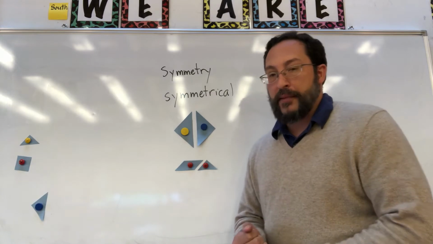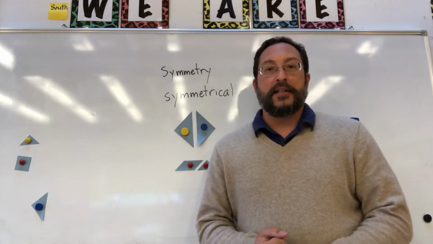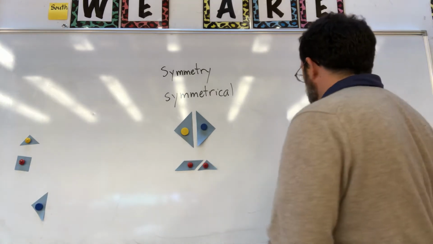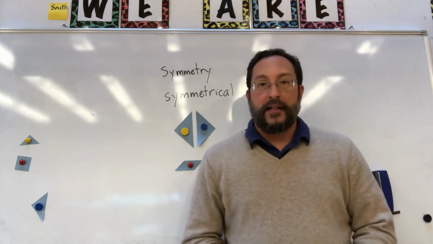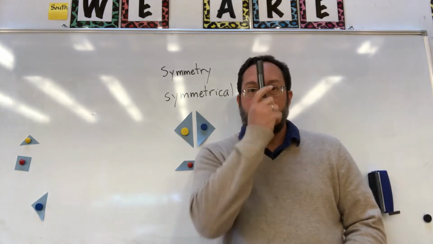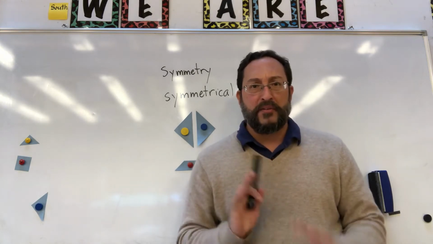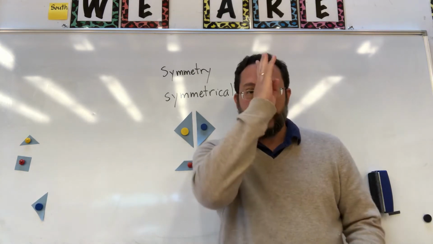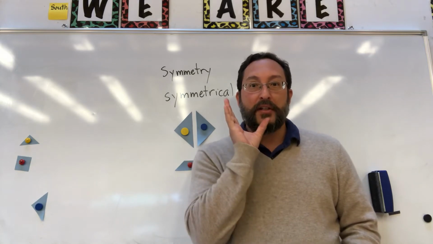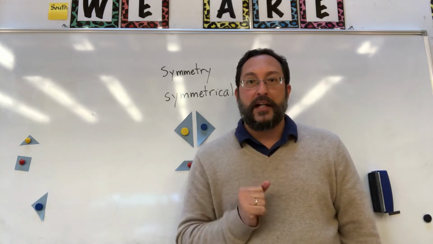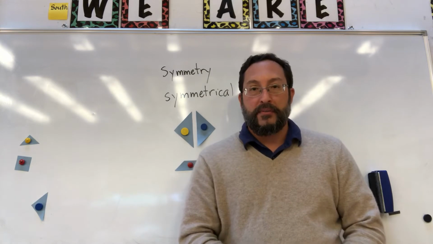Okay. We also talked about symmetry in the world in nature. So if we look at people's faces, for example, if we drew a line down the middle, somebody said if we cut them in half, hopefully we don't talk about cutting people in half, but if we drew a line down the middle of our face, usually the left side and the right side are symmetrical. They are mirror images of each other.